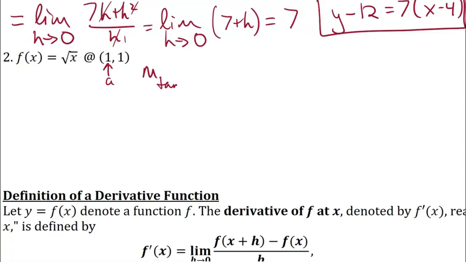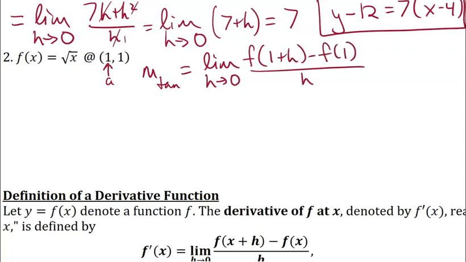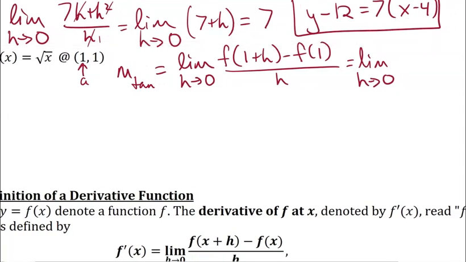So the slope of our tangent line is the limit as h approaches 0 of, and again, I'm going to write function notation, f of 1 plus h minus f of 1 all over h, okay, which would be equal to the limit as h approaches 0. Now I'm evaluating this function for 1 plus h. So I'm plugging the whole thing, 1 plus h, into that radical. So root 1 plus h minus, and then f of 1 is just root 1, obviously just 1, but we'll simplify in a second, all over h.